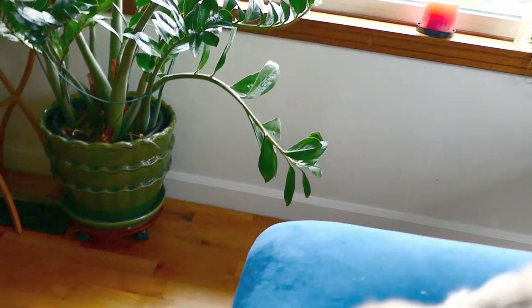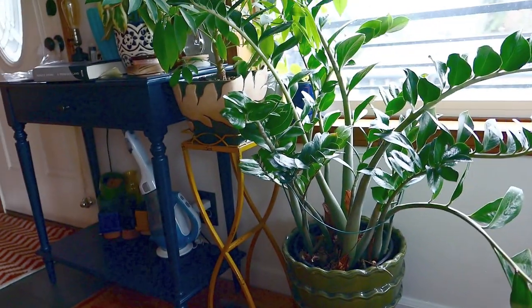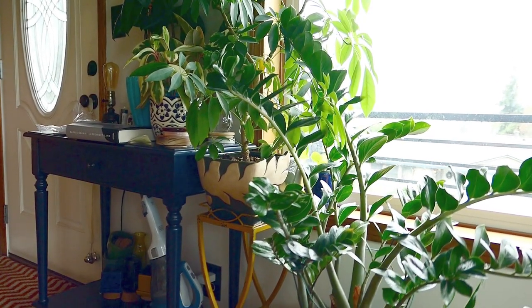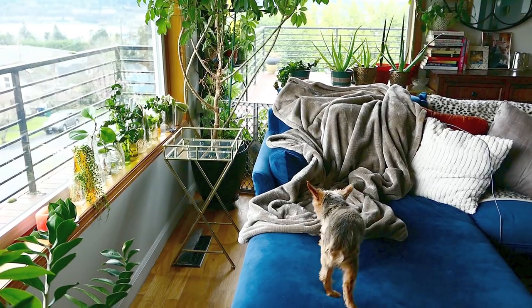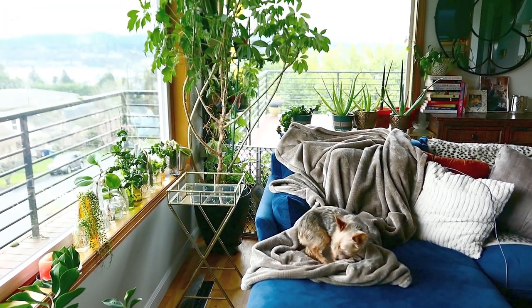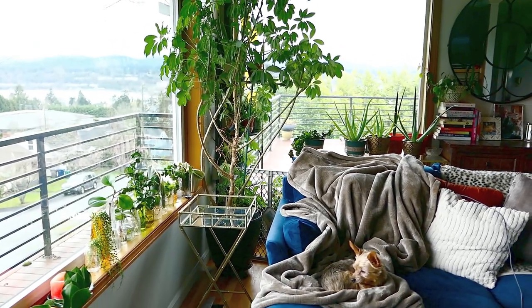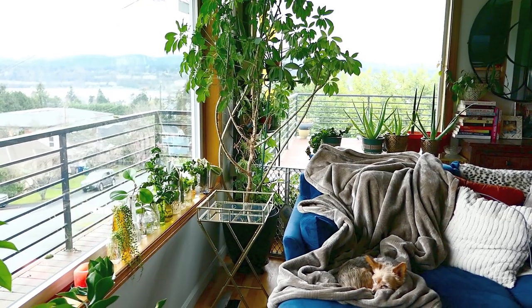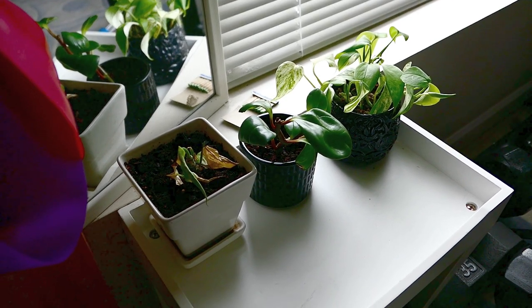I also managed to tidy up this area a bit — I got rid of a tray that had some plants on it. I kept the yellow plant stand because I think the color yellow is pretty, and it's a lot smaller than the other tray I've since repurposed as just a side stand. This is my spot on the couch, so I use it to set my drinks, cookies, or whatever I'm eating — it's nice to have something to set my wine glasses on.